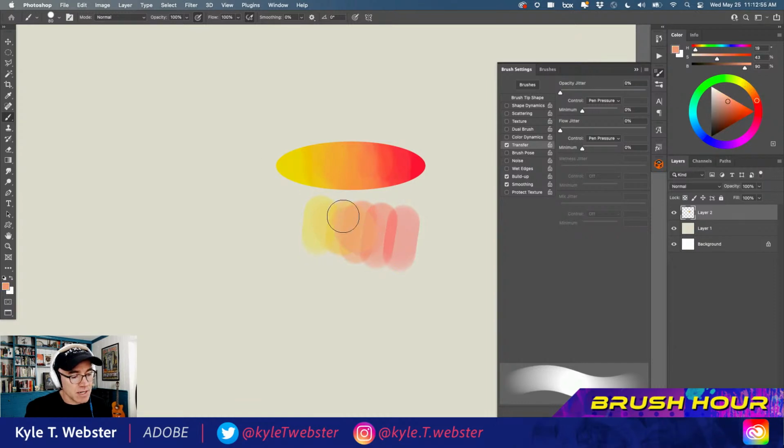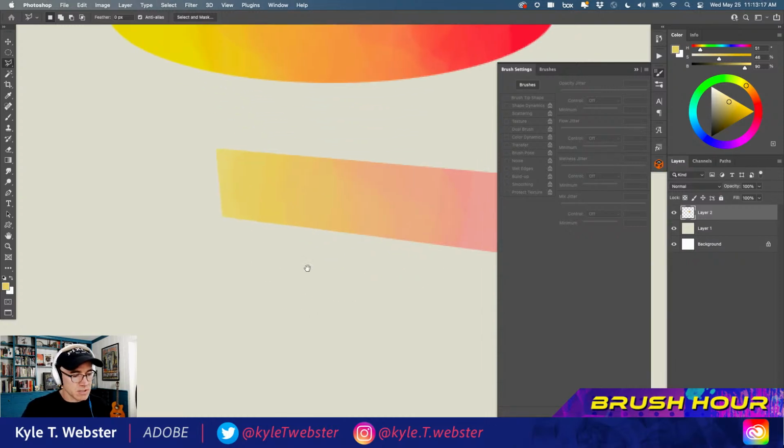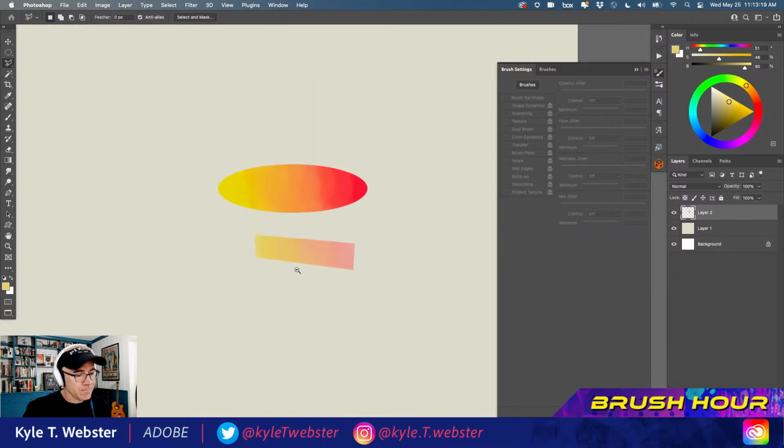You grab the color and you paint, and you grab it and you paint, and you grab it and you paint. And eventually you're going to get to this point where you start to just blend the colors really nicely, one between the next. Right, so if I just do this, I'm going to select everything outside of that. There's a little blend we just created right there.